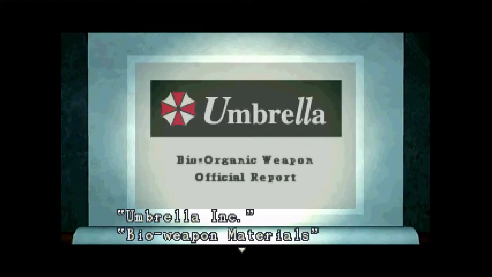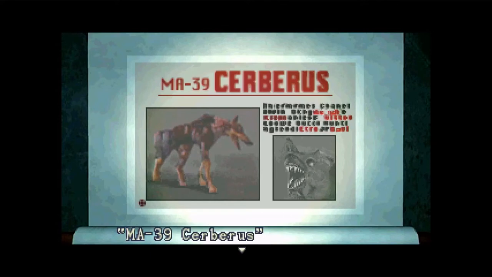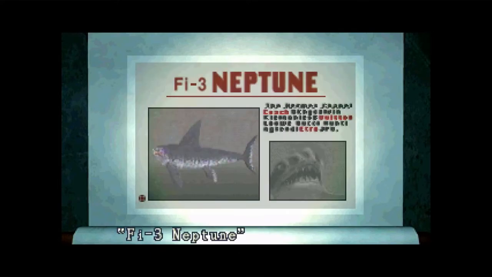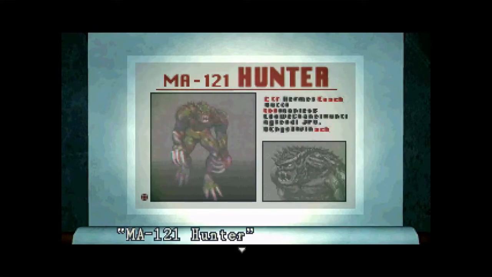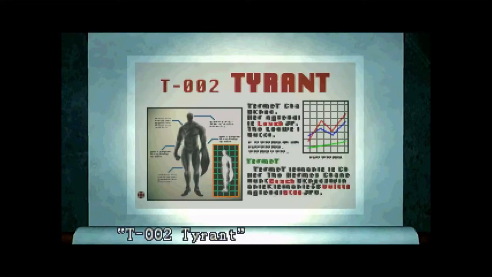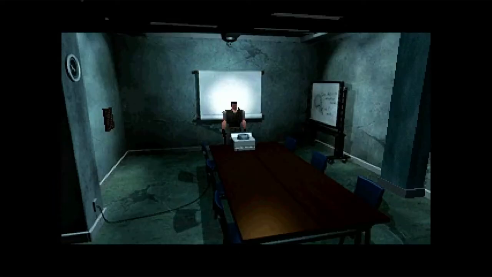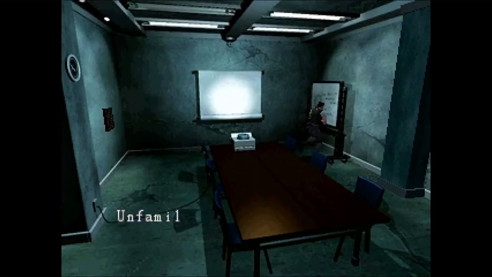Umbrella Inc. Bioweapon Materials. The MA-39 Cerberus. Fee-free Neptune. MA-121 Hunter. T-002 Tyrant. Nothing. Bioweapon Research Institute. R&D staff. And oh my god. One is Wesker. It looks like Wesker. We don't know if it is actually Wesker though. Unfamiliar physics symbols are written here.